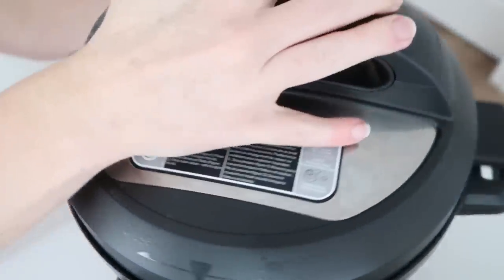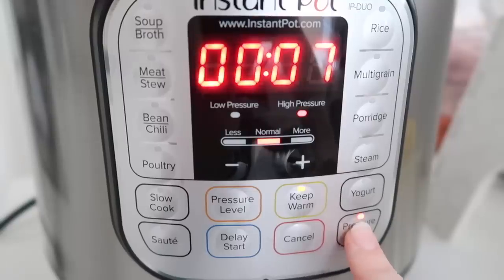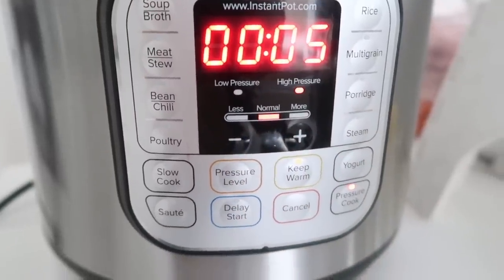Make sure that the lid is on correctly and that your little knob is turned to sealing, not venting. I'm going to push the pressure cook, or if you have a manual button, you push that, and it only needs to cook for 5 minutes.